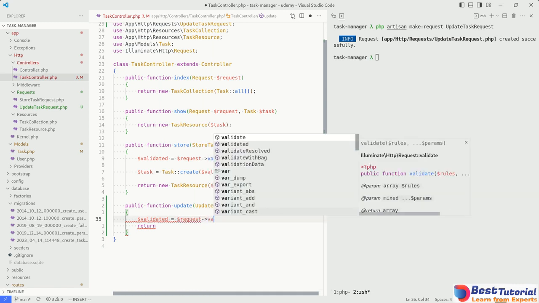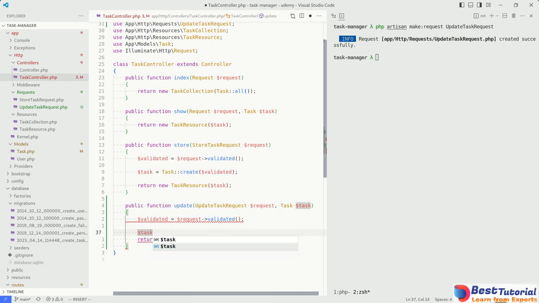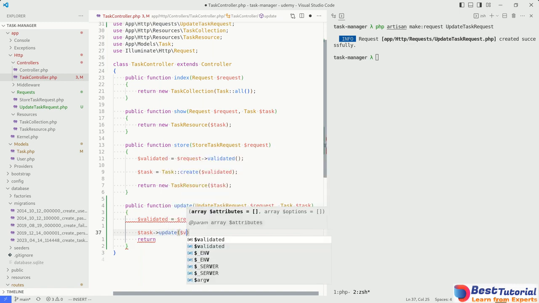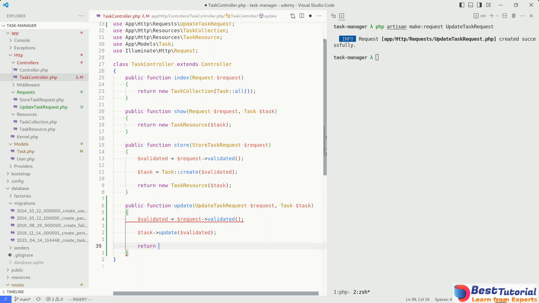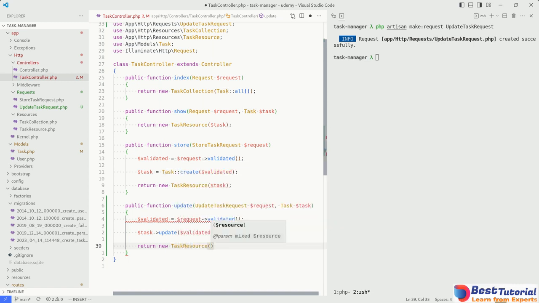So once again, we'll make sure that we only get the validated data. And next, we're going to update the task with the data that we just received. And we will return again the task resource, the updated task resource.